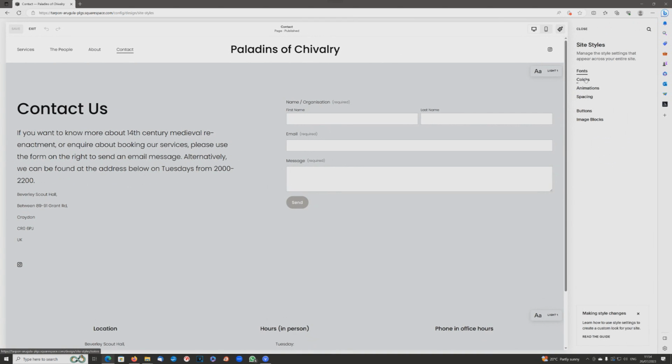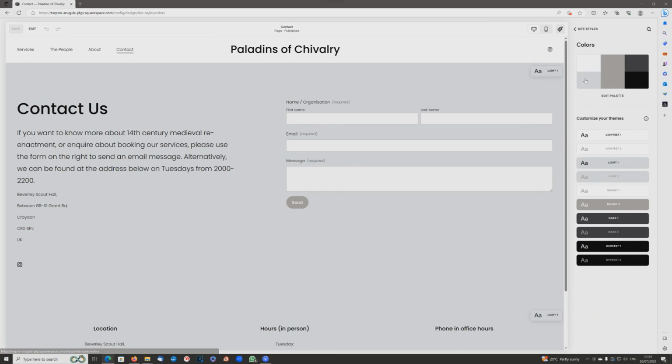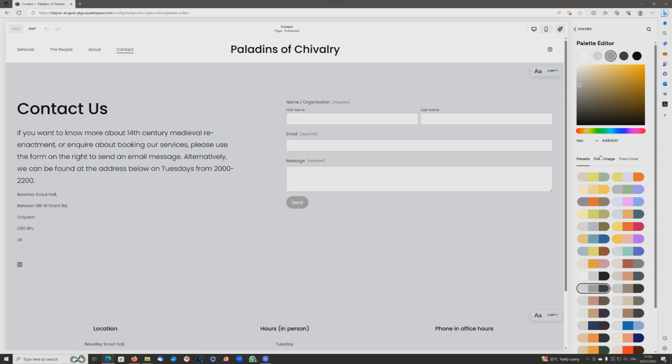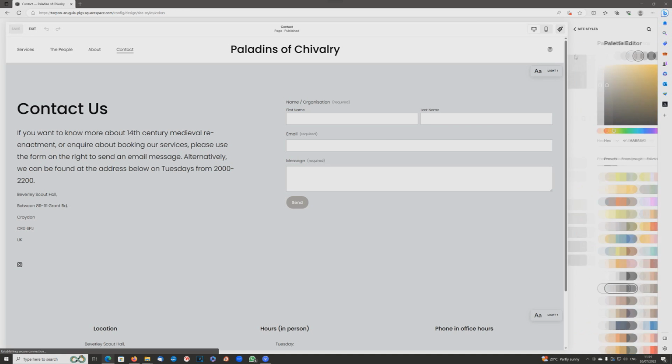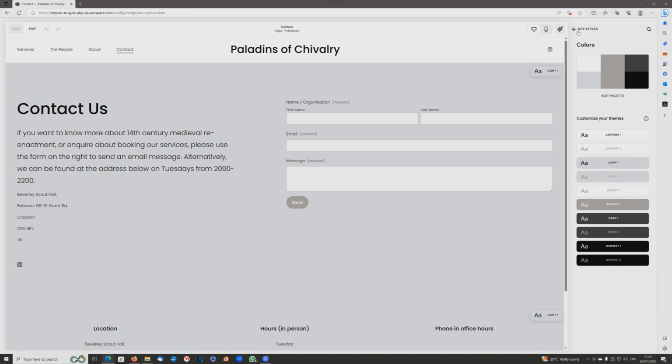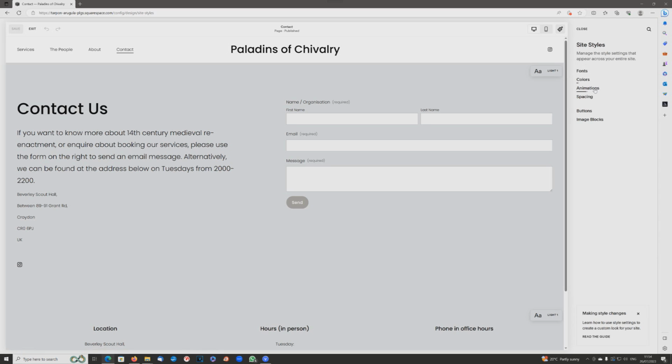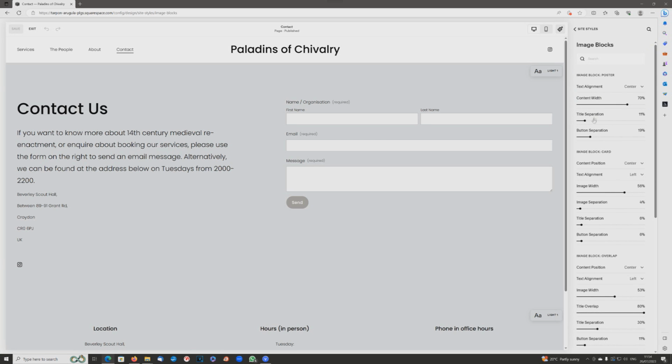But the other backend, well, one of the other backends is the site style. So you can go into the colors. You can see I'm using a grayscale palette here, but they have a set of palettes. You can obviously customize your own, but there's a set of palettes that show multiple different complementary colors if you don't have a sense of color aesthetic, which I pretty much don't. You can control how the animations work on the site as each page loads and how quickly they move. And of course, you can also figure out what kind of default you want for inserting images in those settings. So lots of useful stuff to help you build a good site.